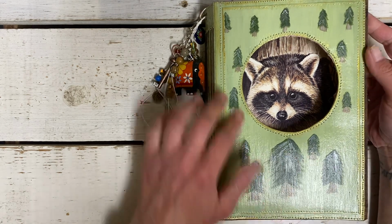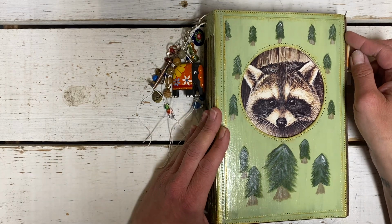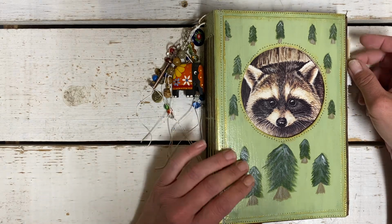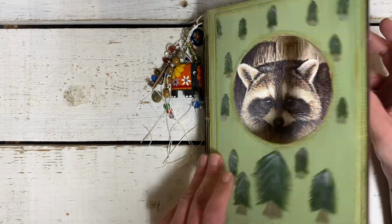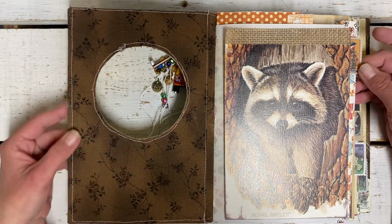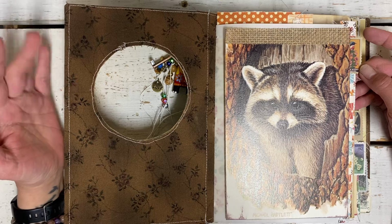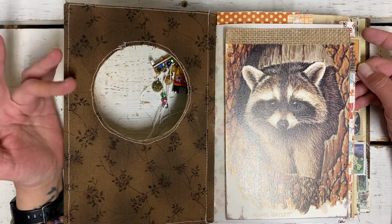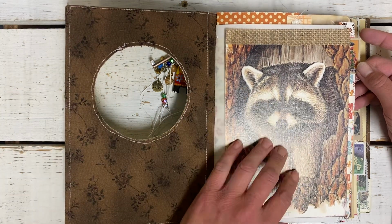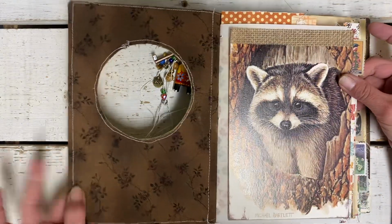On the cover, I painted some trees to kind of go along with the picture of the raccoon. Raccoons, by the way, are my absolute number one favorite animal. And so I came across this print in a really cute little store that we have in one of our neighboring cities, and they curate a lot of vintage craft materials. They'll do fussy cutting, and you can buy that sometimes for 10 cents. So this was a real steal, and I really wanted it to be the cover of my book. So let's get into it.